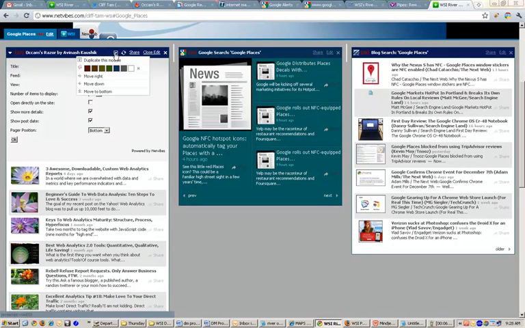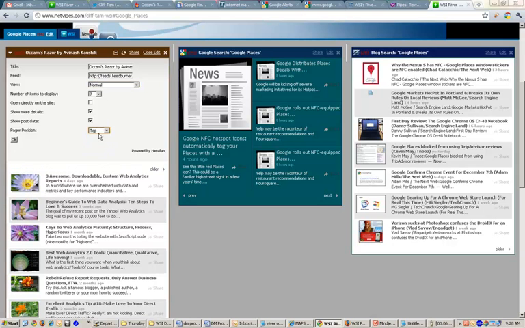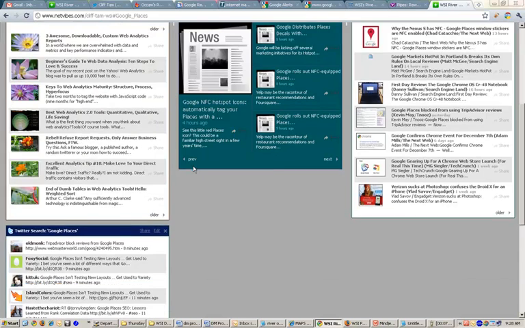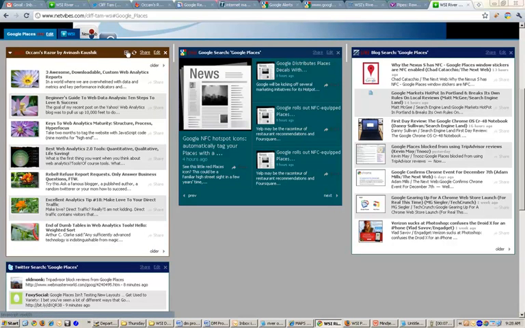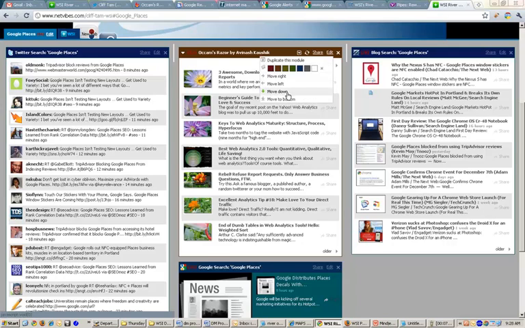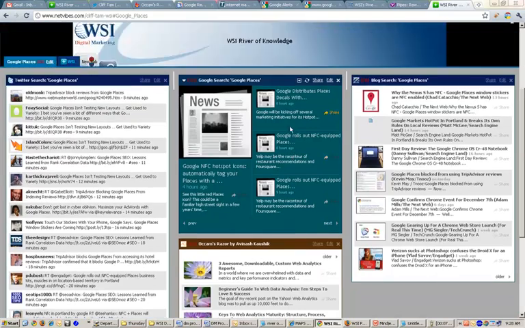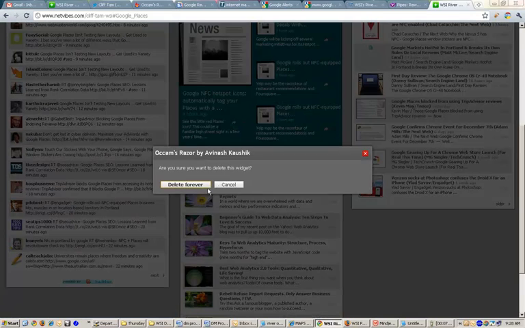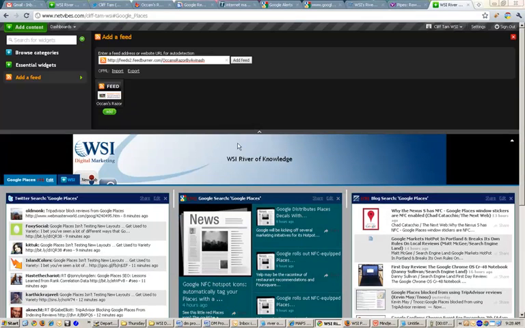I can also change the color. I think it's red, so I can change it to orange and so on. And I can change a couple of things, like page positions and the position of the pager. I can show dates, so I know when it was last updated. I can click OK, and there we go. If I want to move it to another column, I can always drag it and shift it up, down, left, right, and do anything I want. I'm just going to close this one just for example. So this is one way you can add a feed.